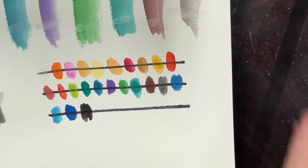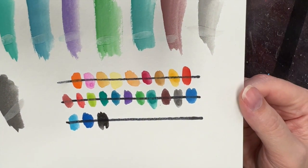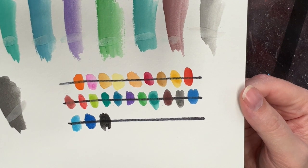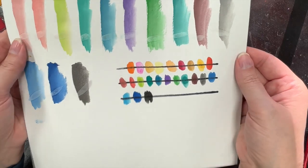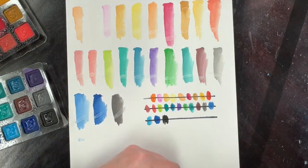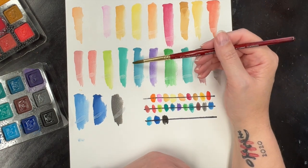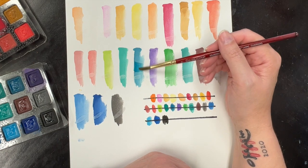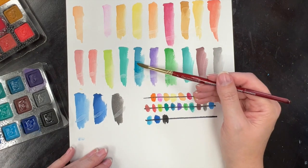Just showing you a quick opacity test here. You can see that most of them are pretty transparent. A couple of them are a little bit more opaque than others, but that's to be expected from watercolors. This paper is definitely not great paper. The next thing I'm going to try lifting a little bit and just see how well that works, partially to test the watercolors themselves and partially to test the paper.